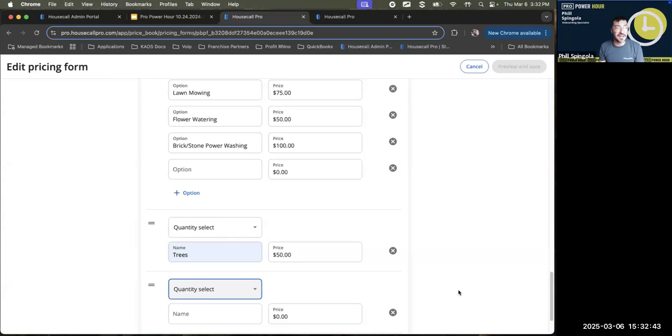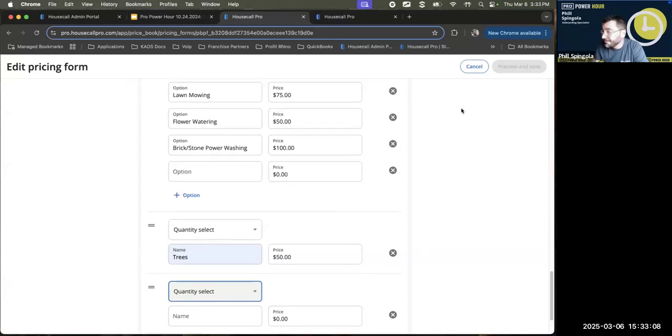Another example that I've seen is, shoot, I'm trying to think of it, and I don't want to hang us up too much. Cleaning. So, do you want a deep clean or a regular clean? Obviously, a regular clean may just be the services included. A deep clean will probably incorporate an extra charge. So, those single selects allow you to just go ahead and opt into whatever that selection is going to be.